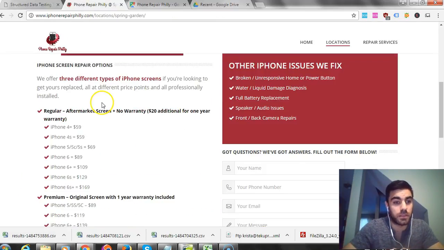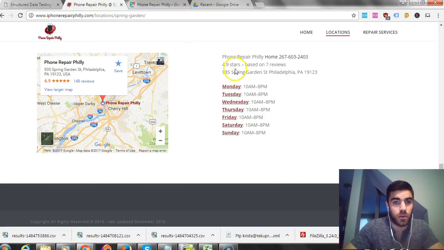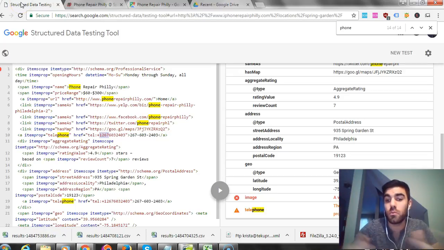For example, it looks basically like this, right? Phone Repair Philly, and the actual thing. All this other markup stuff is basically hidden. Google will read it, but it doesn't affect the end user, and it's basically hidden context for Google to understand as an algorithm and to connect with other entities. So this is going to be key if you're doing any kind of local business work.